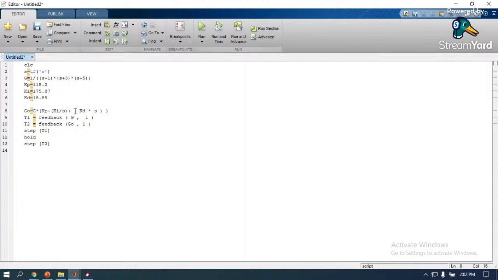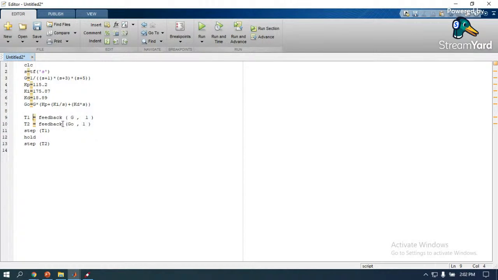This plus Kd into S. Into S means I'm taking a derivative. This is what my G0 is. Once I get it, I'll take a feedback.